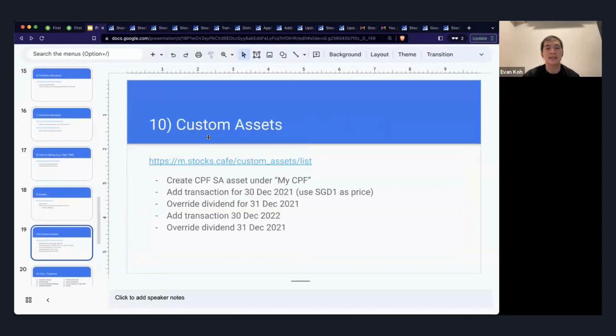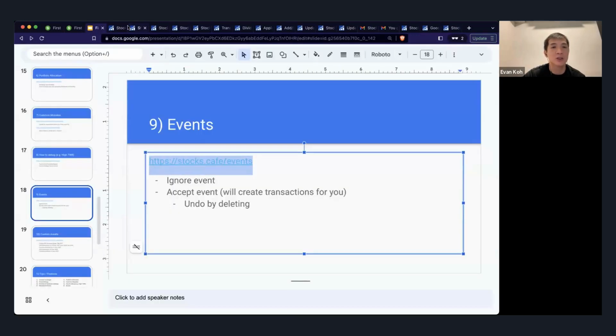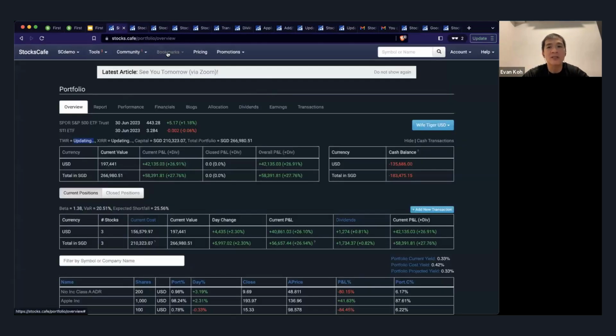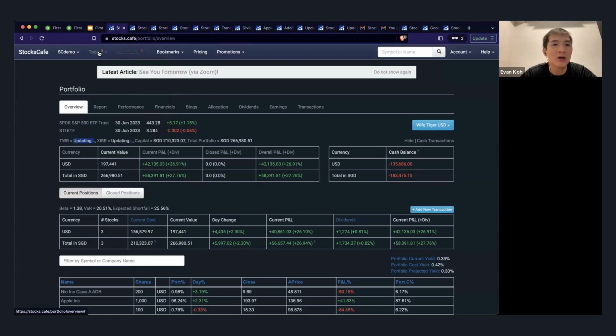So number 9. This one is also very important. Actually, this is one of the very important things that I think many users ignore. Events, right? This events page. If you see StocksCafe, there's a lot of small little red things. It's just to tell you, like the forum, there's somebody messaging you, or for this event, there are actually 3 events that you should handle, right?